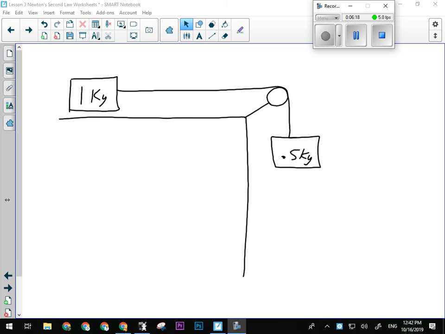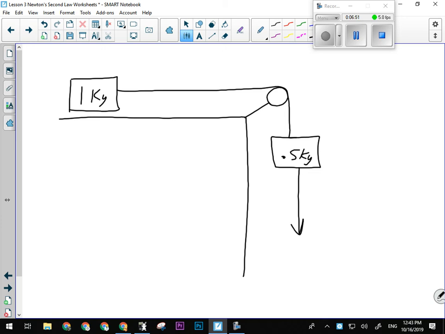Okay, I'm hearing some stuff in here that's good. I'm hearing some conversation about some of the forces that are involved. Well, in actual fact, there's only one force driving this system, and it's the force of gravity acting on this mass. But what else is acting on this mass? The table. So what happens to the force of the table and gravity? They're equal. So that doesn't matter.